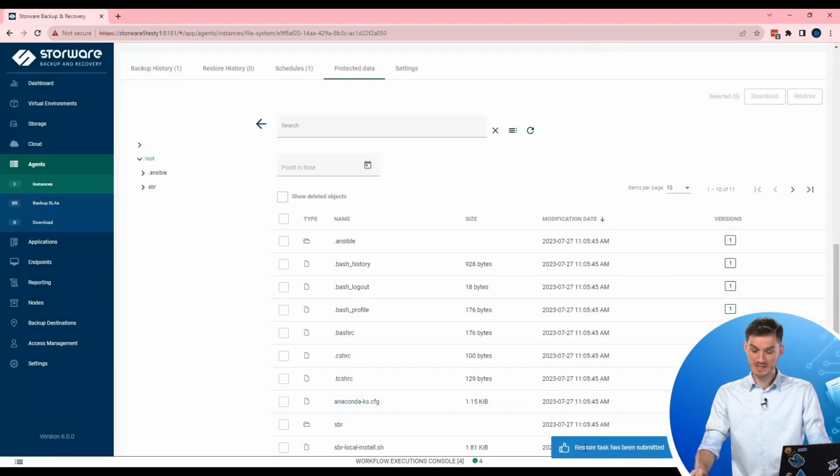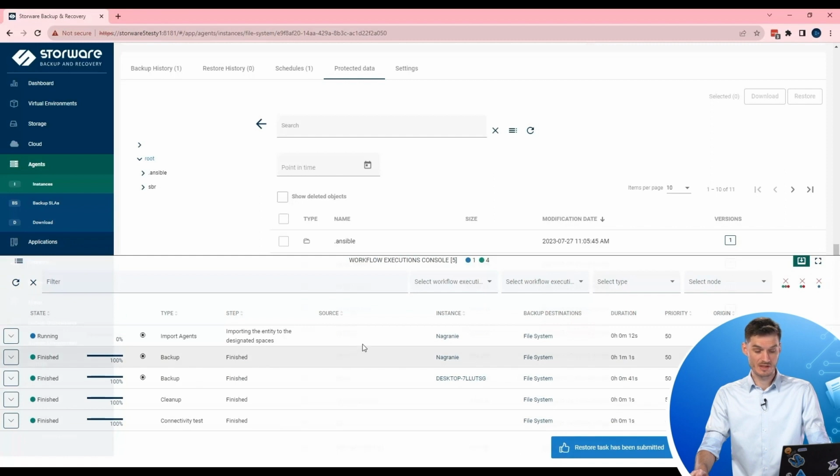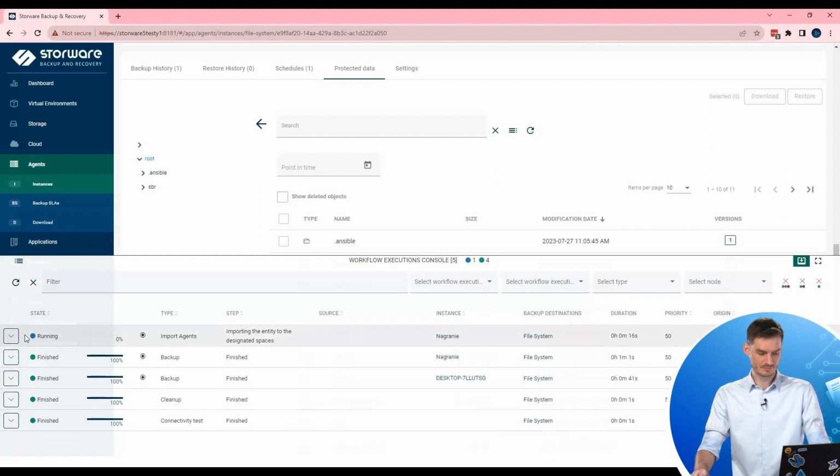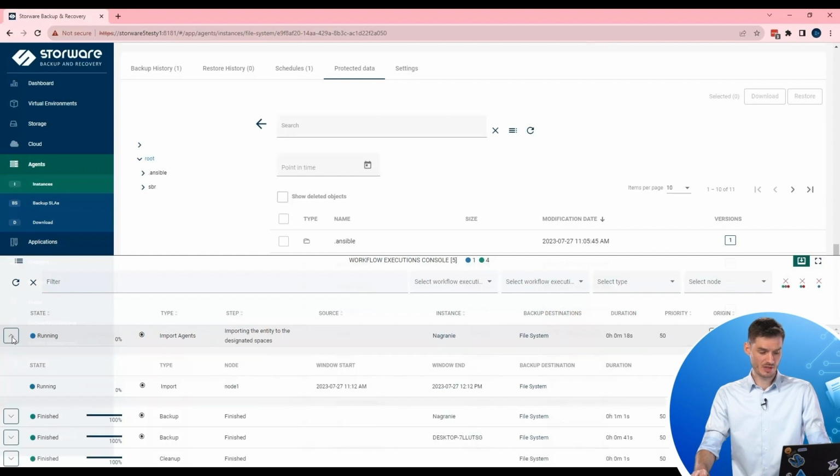Same story as in the case of backup. The restore task has been submitted, and we can see the progress directly in the workflow console. This is a job. That job can be expanded to see a single task running in that specific job.